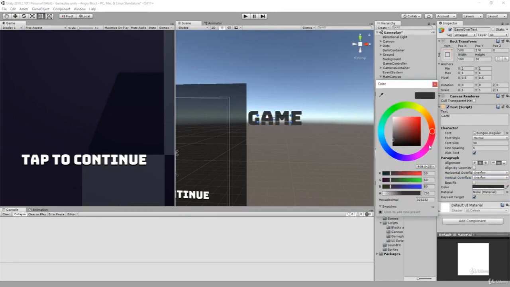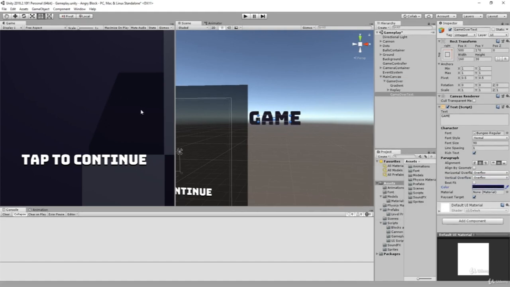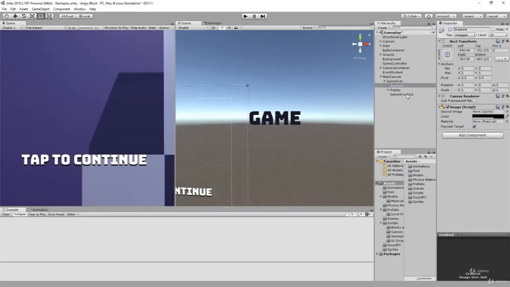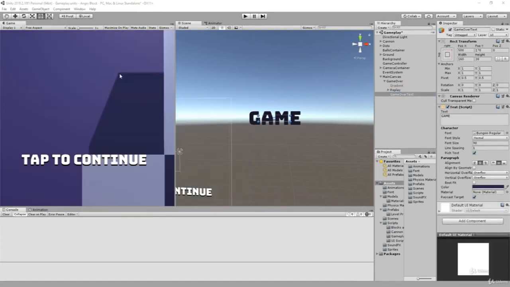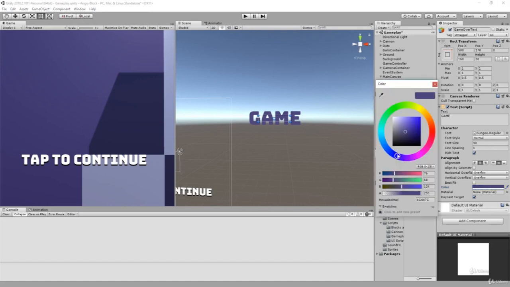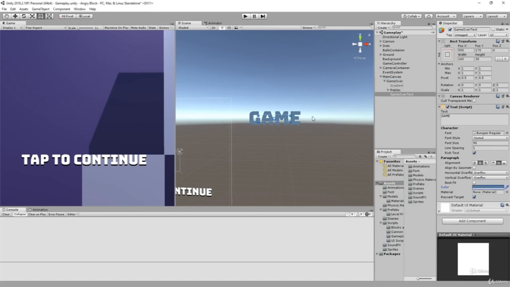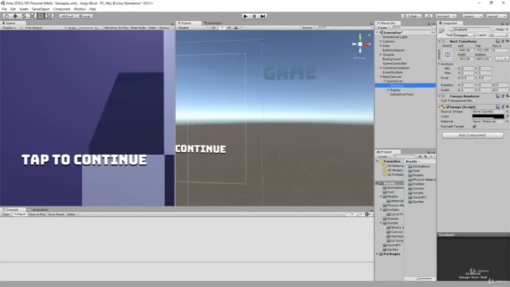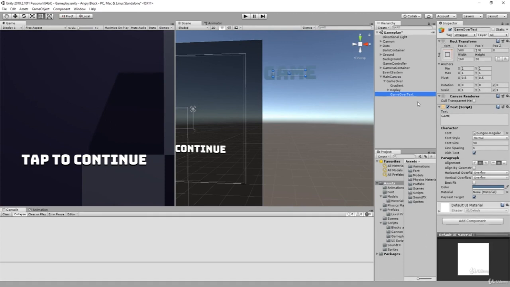As for the colors, I'm going to put it somewhere kind of bluish, maybe like this color here, except no gradient. I forgot what the hex color was, but I'm gonna leave it like this. It works. Then I'm gonna duplicate this, put it inside, and call it over. But for the over, we're gonna put it down below.